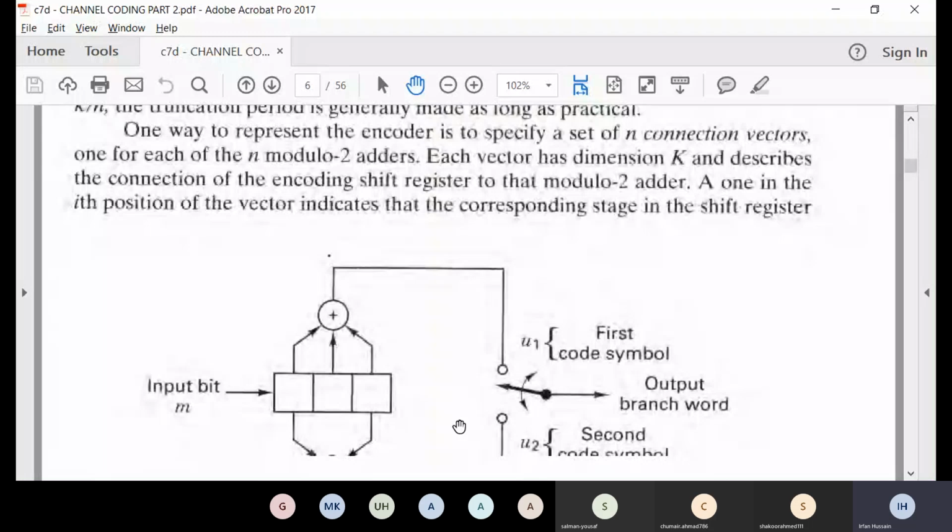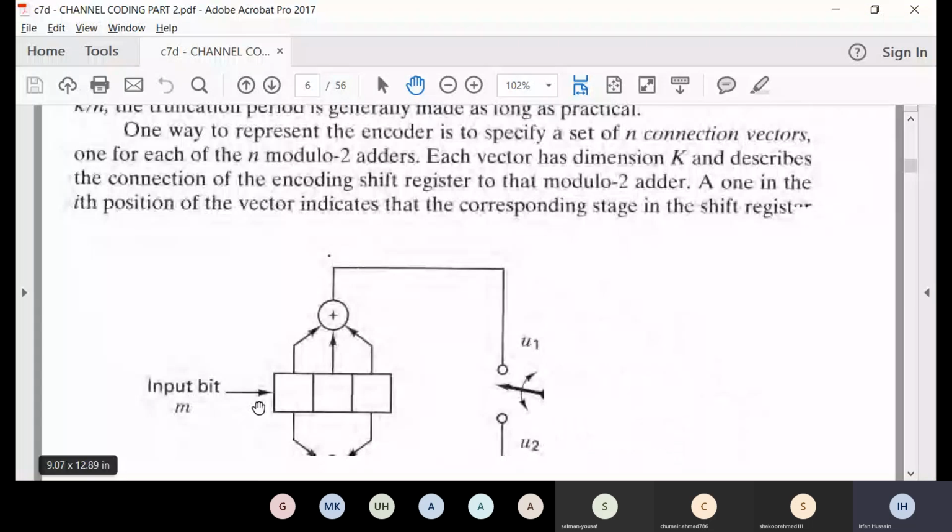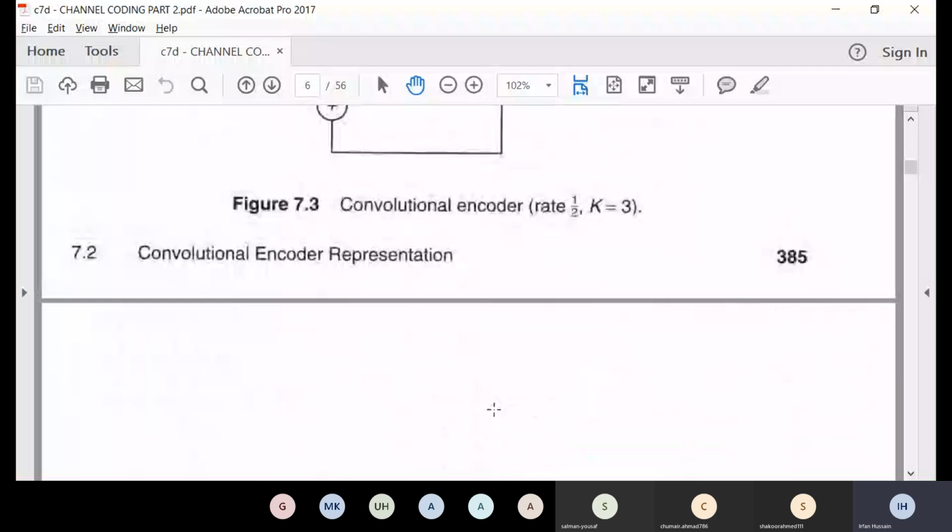Because once it is 1, it was all 0, 0. First bit 1 comes to be 1, 0, 0. 1 plus 0 is 1, and 1 plus 0 is 1. So both will give you 1, 1. So the first output corresponding to the first input bit 1 will be 1, 1. Then this 1 will be shifted to the next and you will get a 0. So again calculate in this way until the last bit is left, and you will get the output.